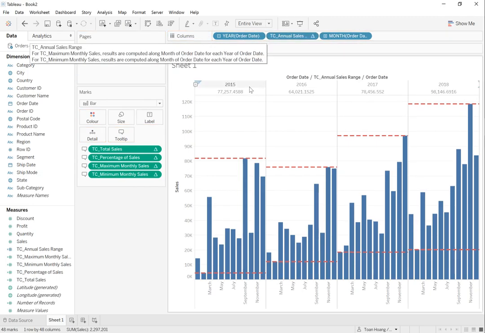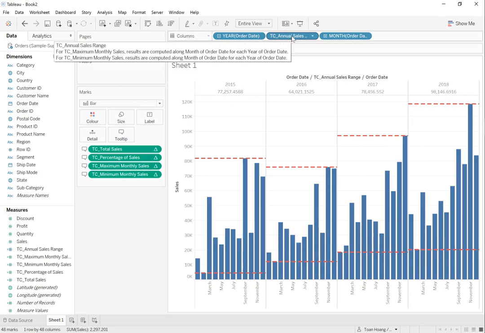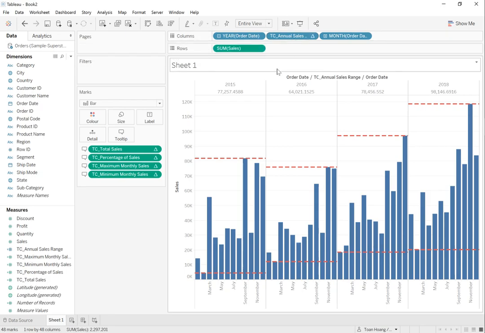Boom. Now this is interesting. What we have done here is that now we have these two values, minimum, maximum, and we're calculating the difference. So sure, certain years have lower months, certain years have higher months, but what is the difference between them? What is that annual range? What's the maximum range? And that's what we've calculated here with this value.